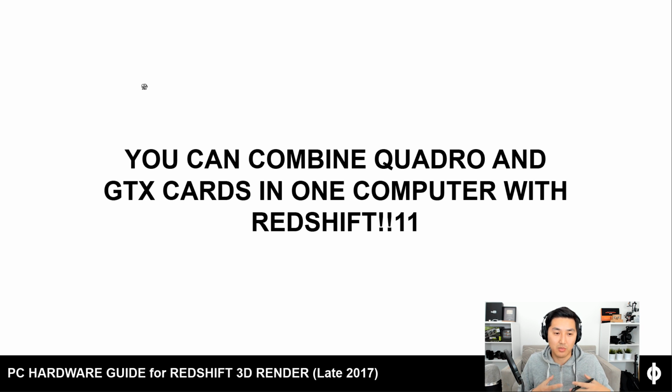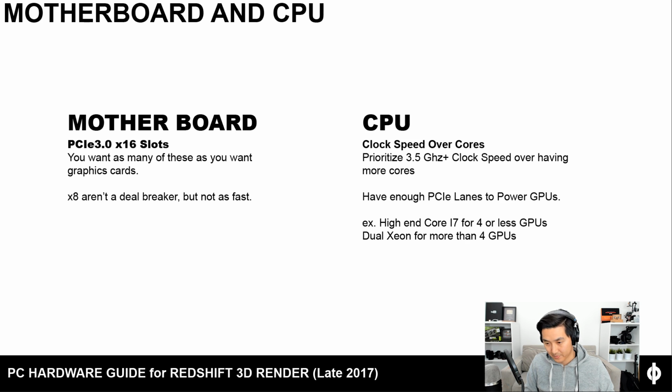So that was the fun part, talking about the different graphics cards and cores and video memory, etc. And what's pretty cool about Redshift, which I'm pretty happy about, is that you can combine the Quadros with the GTX cards. That's really awesome, and I believe you're allowed to use cards with different amounts of memory and cores and different architectures. That's very cool. And if you have a mishmash of older GPUs, you can still just throw them in your machine and get some sort of performance increase. If you want to figure out the perfect min-maxing of the GPU cards you have and should buy, etc., you should probably go to the Redshift forum. I don't really know that stuff all that well, but I wanted to just note here that you could combine them all, and that's pretty cool.